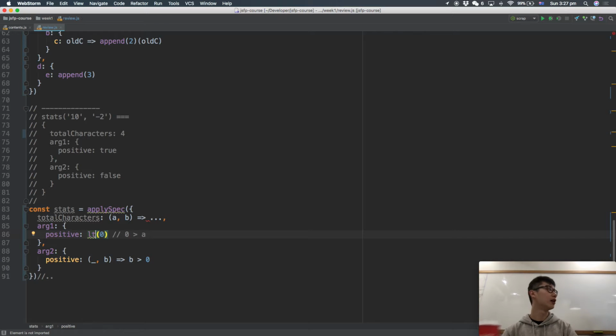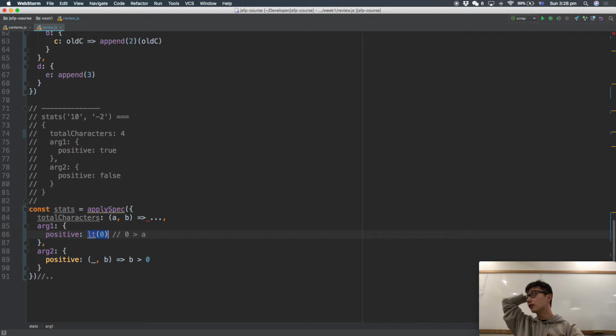Okay, so you don't need to return in the applySpec, because previously you returned something, right? It's a function. Actually, LT returns a function itself. It will later be called with A and B. Strictly speaking, it's not quite correct in a sense, because this function only takes one parameter after 0.